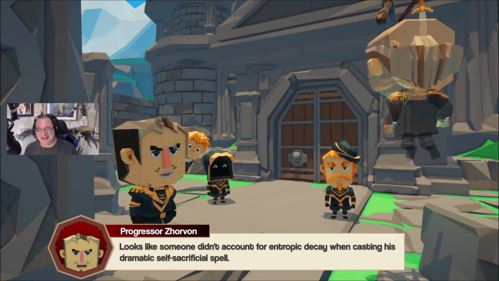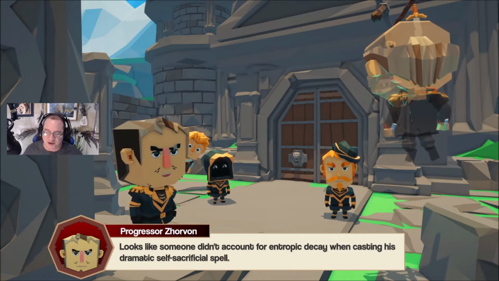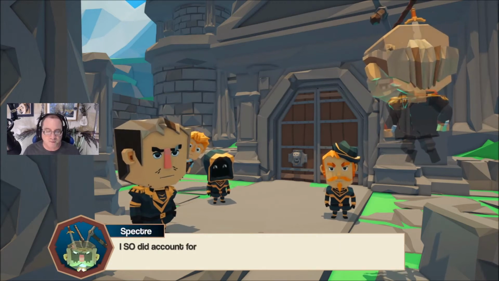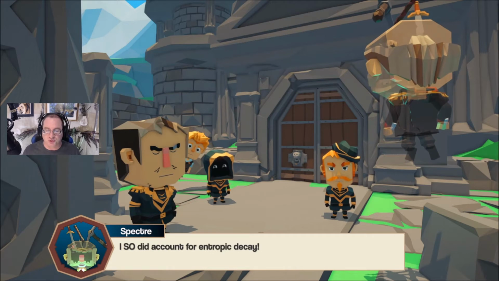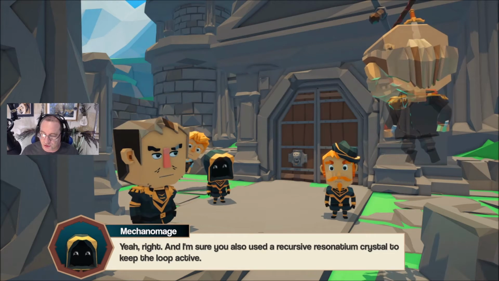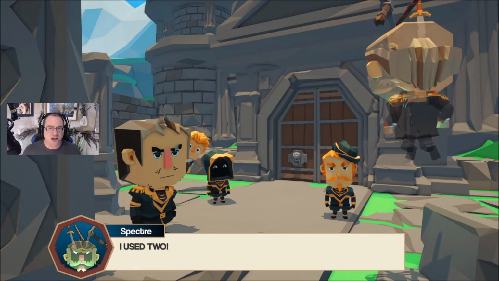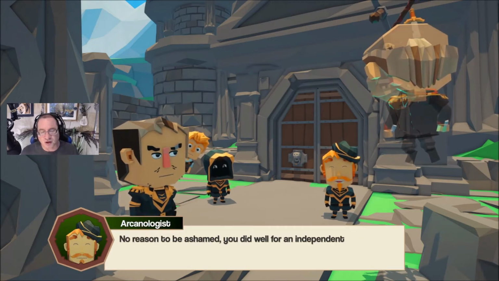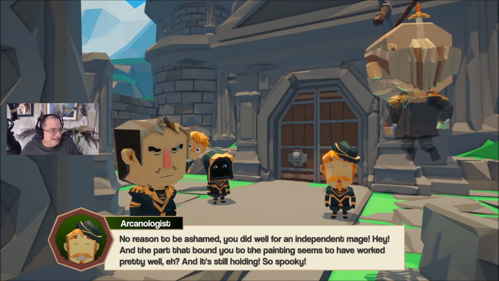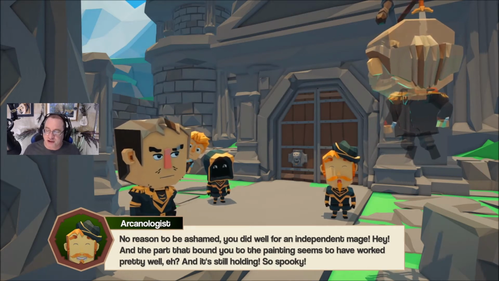Of course. Looks like someone didn't account for entropic decay when casting his dramatic self-sacrificial spell. I so did account for entropic decay. Yeah, right. And I'm sure you also used a recursive resontium crystal to keep the loop active. I used two! No reason to be ashamed. Exactly. You know? No reason to be ashamed. You did well for an independent mage.